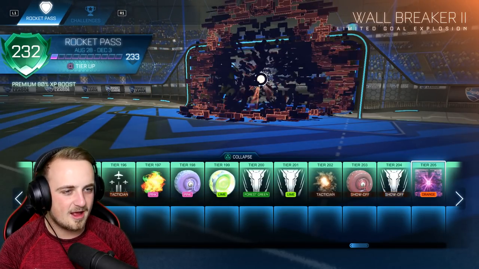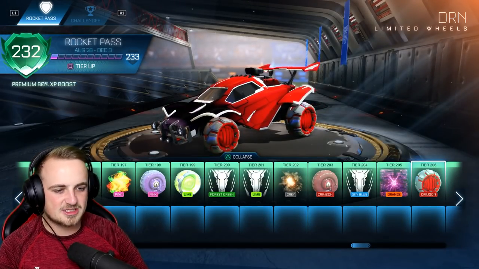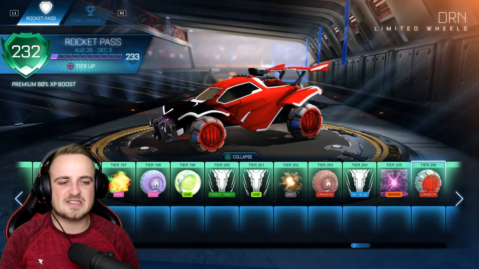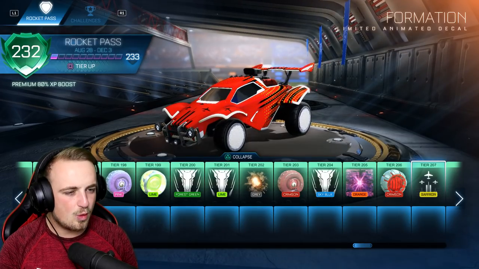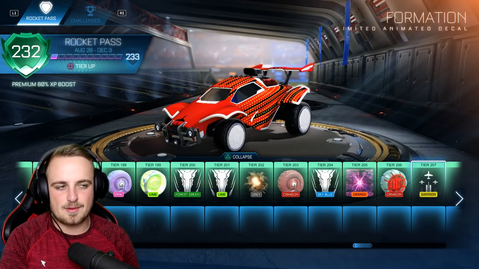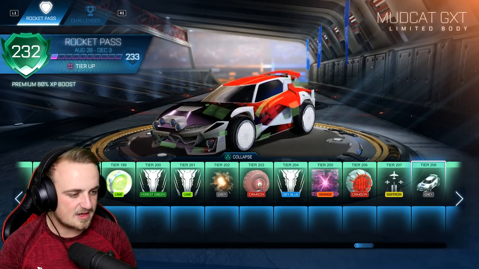Here we go. We got a wall breaker. Orange. Why are there so few wall breakers? I will have a look later on. Those are really cool wheels, actually. The Crimson DRNs. I'm going to have a look and see how many wall breakers I've got. Compared to other items, it's barely any. Why am I not getting more wall breakers? I feel like when I earn Rocket Pass items from playing the game, I'm going to be really excited when I finally see a wall breaker come up, because they very rarely come up. I don't know if it's just for me.